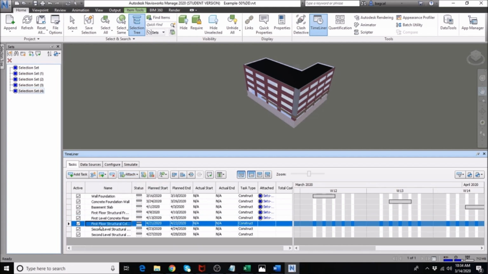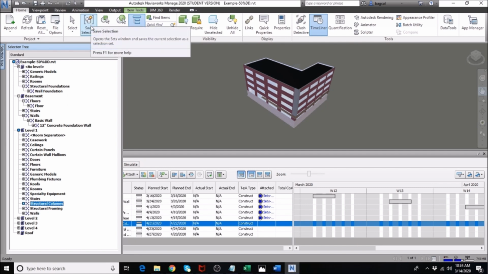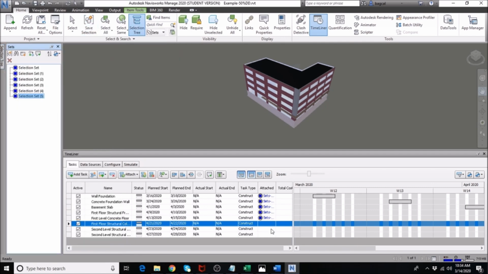And then I want you to go ahead into the first floor structure column. So go back again into your selection tree, and we have here your structure column, on the first floor. So I want you to go ahead and select that, save selection, and then go here on the attach, same procedure.